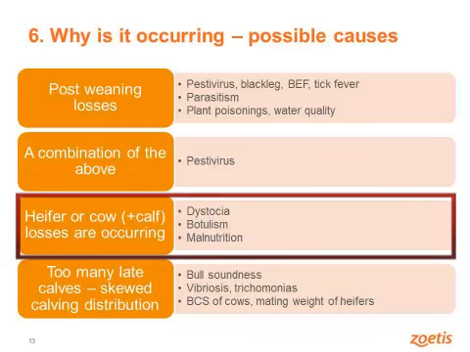If you're dealing with heifer or cow and calf losses, the likely potential causes include dystocia or calving difficulty, where both the cow and the calf die. You don't always lose the cow and the calf if you have calving problems. You may just have calves dying from dystocia, as we mentioned earlier. But in this case, if you are missing heifers and cows, then it is important to consider that calving difficulty may be responsible.